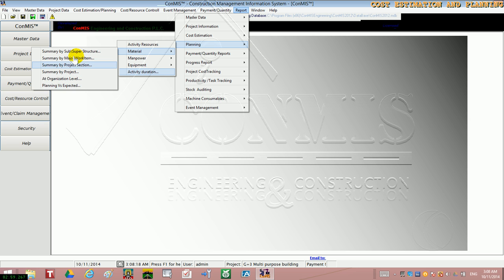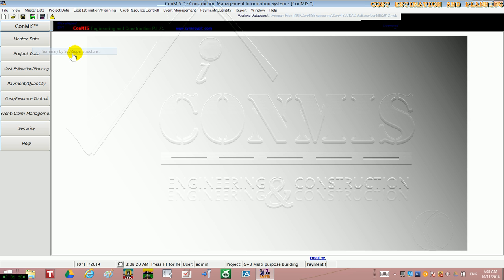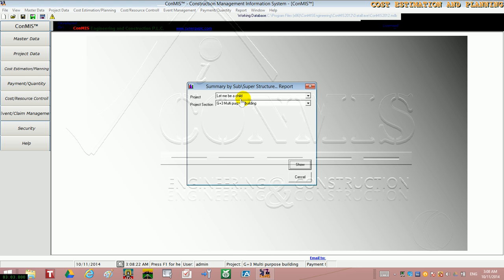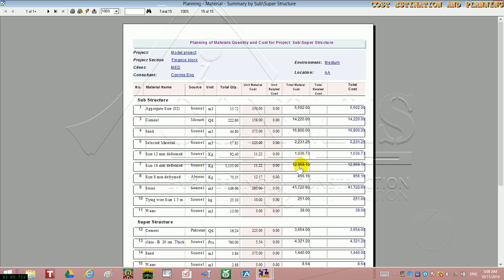Let's generate the first report. And show. Here it shows you the material requirement by categorizing into substructure and superstructure. Cement on substructure 222 and on superstructure this amount.